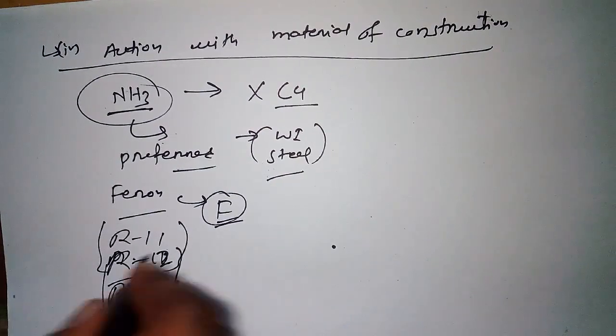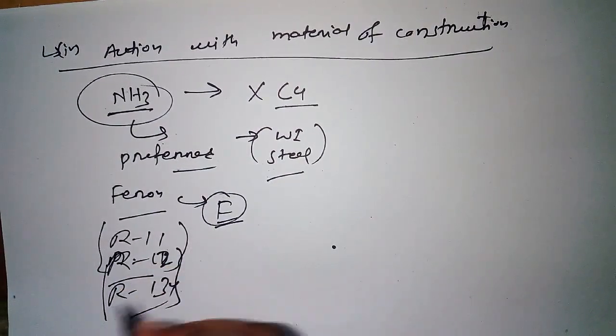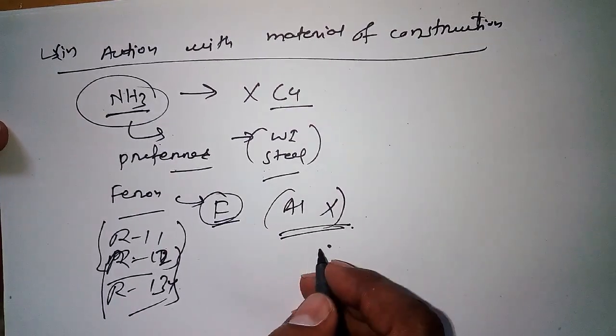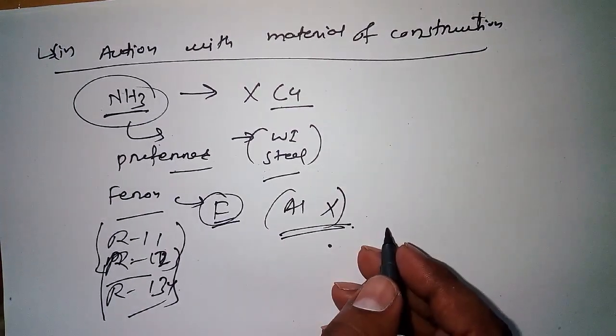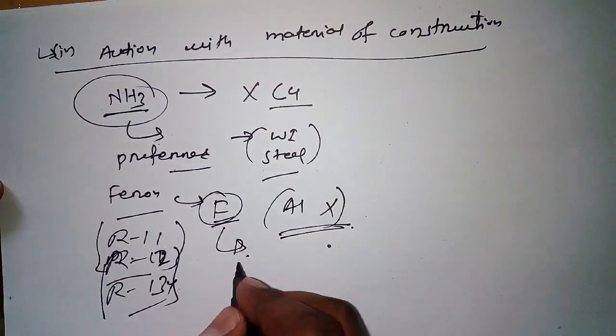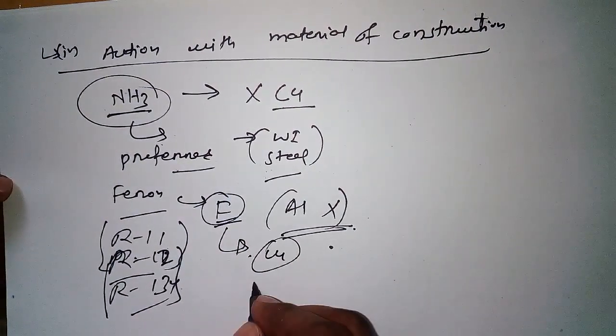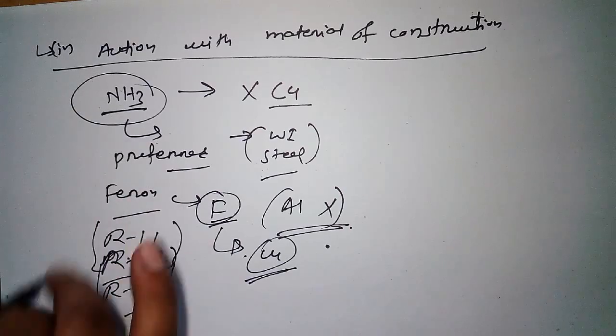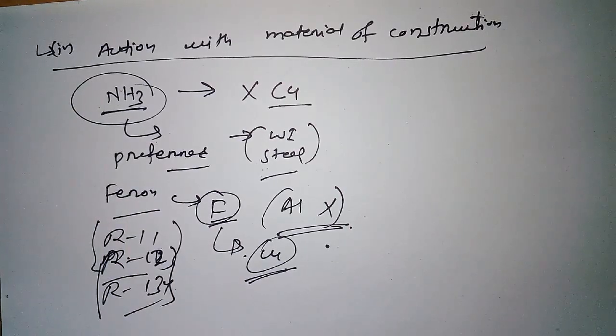Now let's come to this point. If we are using Freon, then we cannot use aluminium because again it will attack. So what we usually use in the case of Freon is copper for construction of the system. That's why we will not face any problem later on. So all these chemical properties you need to understand, remember and think about, so that they will stay with you for a long time.